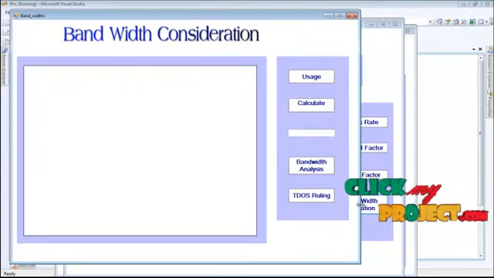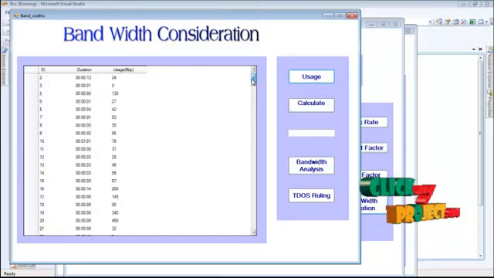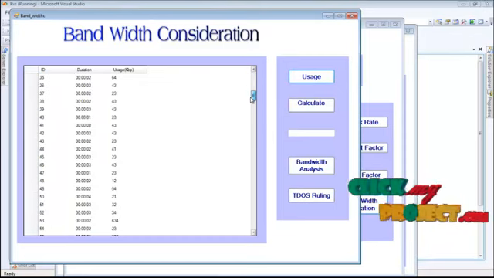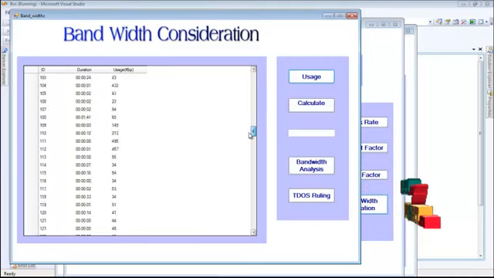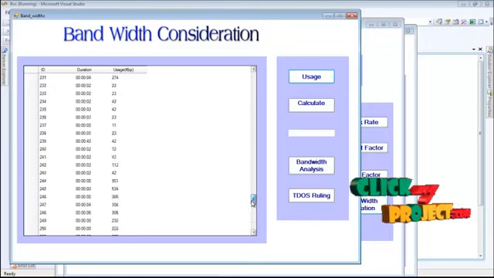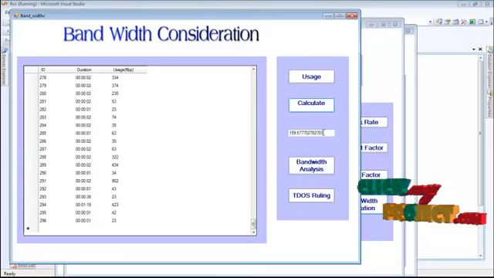Bandwidth consideration is the third module. The usage of the particular users who use the bandwidth is displayed here, and the duration is also displayed. We are going to calculate the average bandwidth limit.